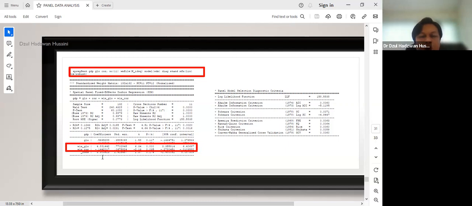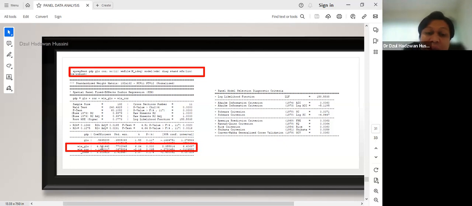We consider it a spillover effect, because the coefficient is positive. Now, for the corruption index, negative. A change in corruption in our neighboring country will affect our GDP negatively.